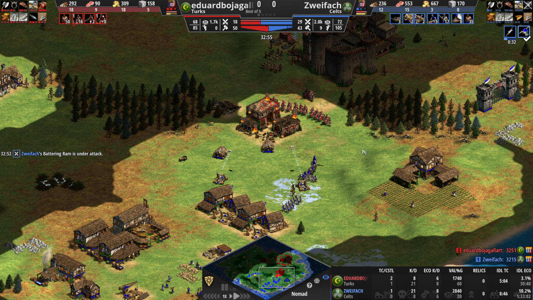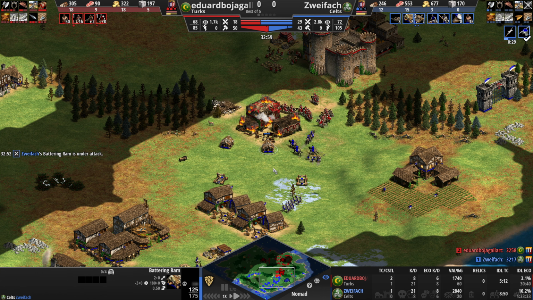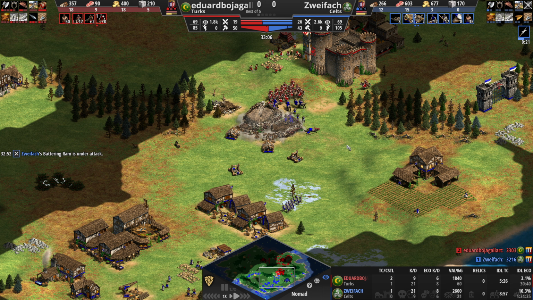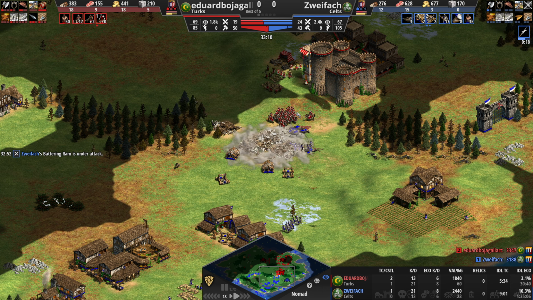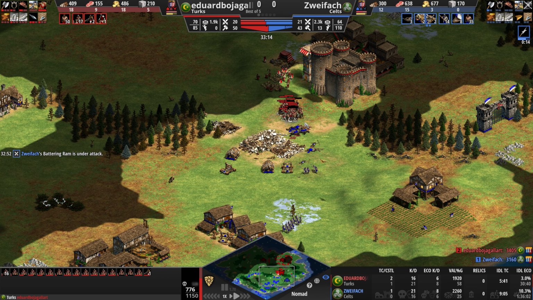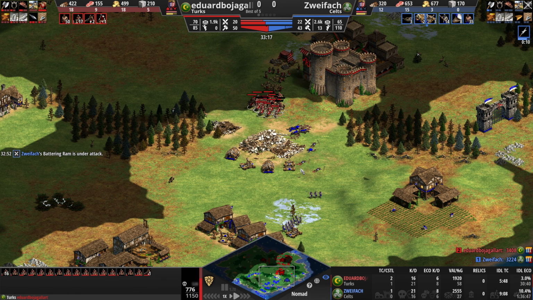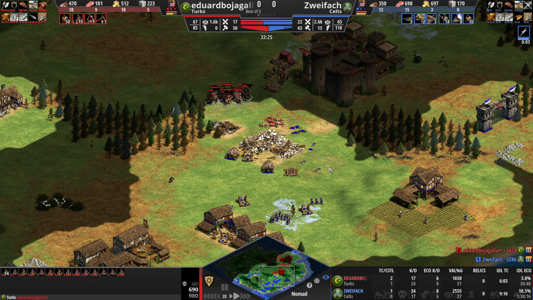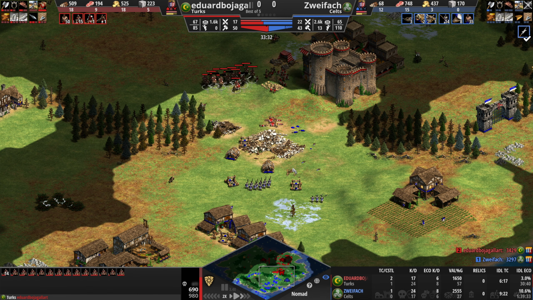He's getting a lot of Cav Archers. Cav Archers do almost no damage to battering rams. They have so much Pierce armor. So yeah, there we go. I pushed him back a little bit. Good mango shot there. Another good mango shot. I got 2 more mangoes because he was able to pick off one.